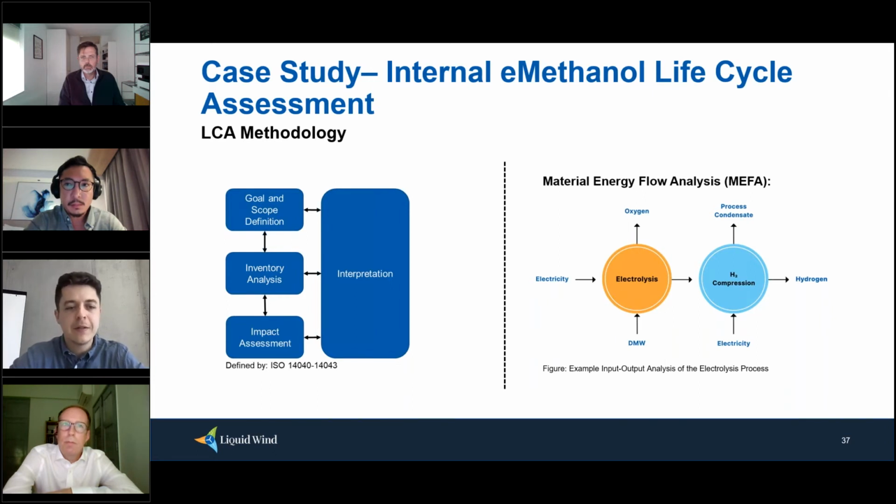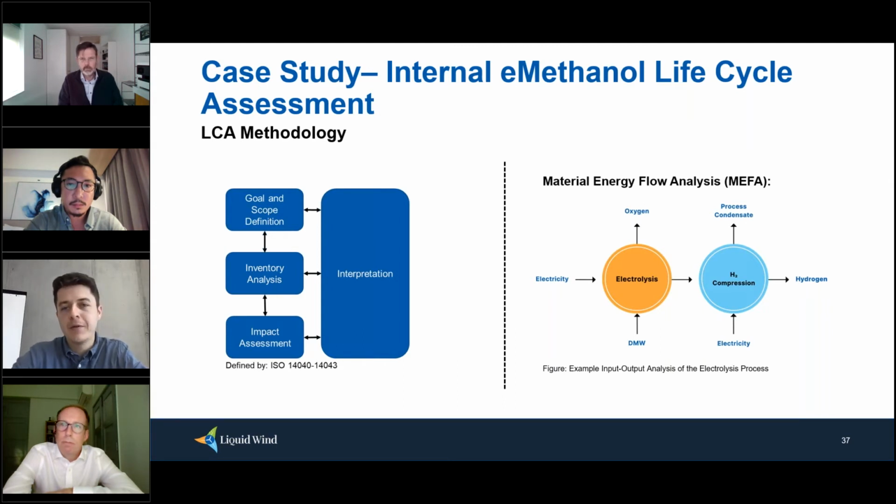For our internal lifecycle analysis, quickly on the methodology, it's pretty clearly defined by ISO, but it can be interpreted a bit differently. That's why we're still waiting for standardized methodologies for marine fuels. But generally speaking, you start with a goal and scope definition. That means you start to think, what do I want to investigate? In this case, it would probably be what are my emissions per megajoule fuel, and how does it compare to other fuels? We also looked at what is the environmental impact of the liquid product, so meaning the methanol before it's combusted, so when it leaves basically the gate of liquid.